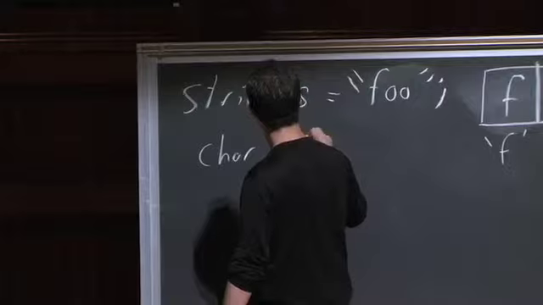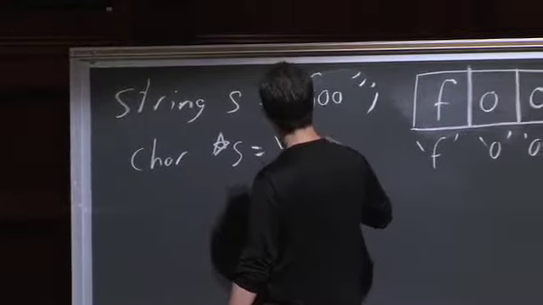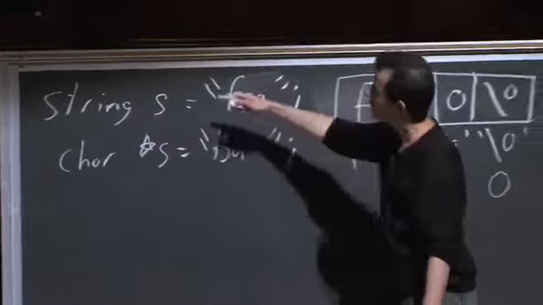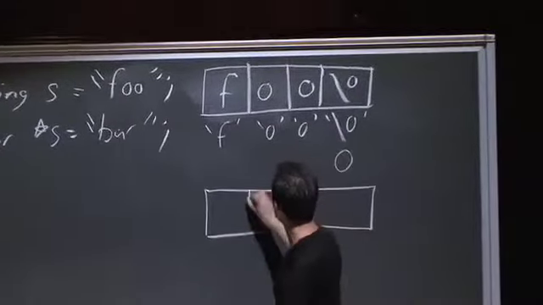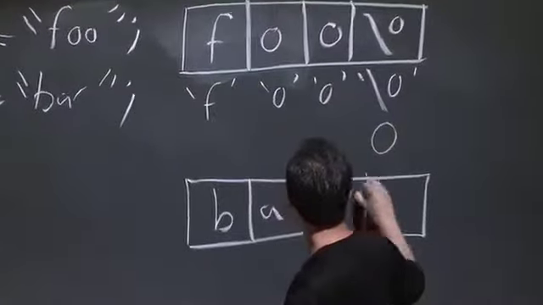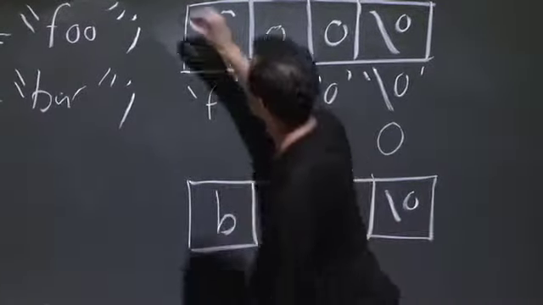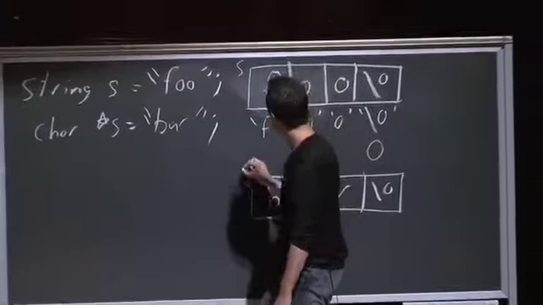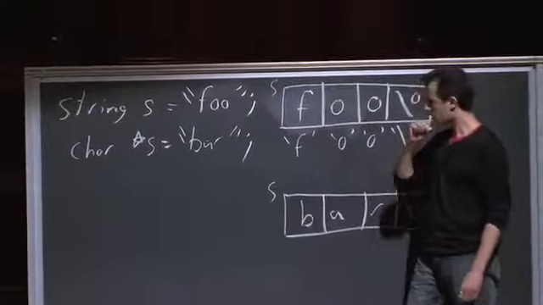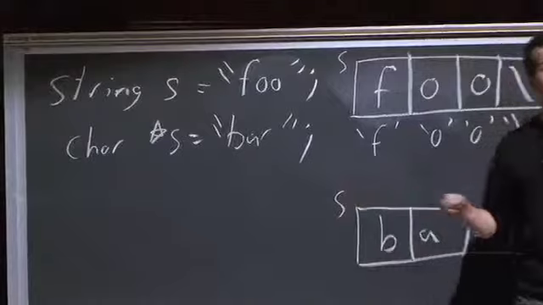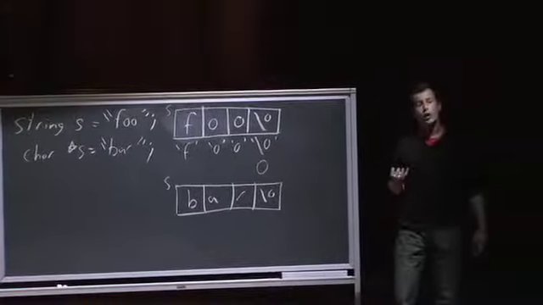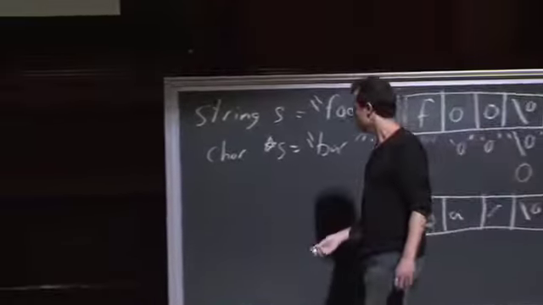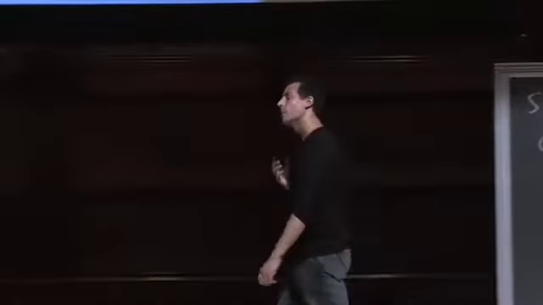So char star s equals bar actually does the exact same thing in memory, because string and char star are just synonymous, as we'll see in the CS50 library today. So now we have bar \0. So what is s? Well, it's the label for these actual strings. But it's also, as we're starting to see now, an address. And an address is something that's numeric, and it's something that we're going to be able to perform various arithmetic tricks on to actually really start manipulating our memory.